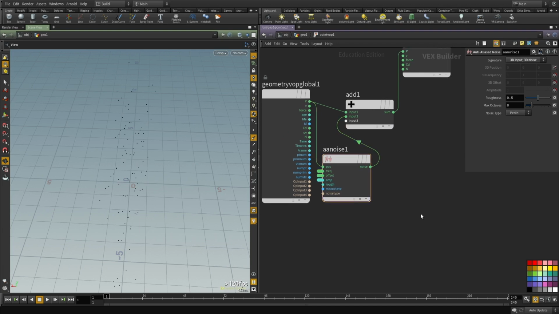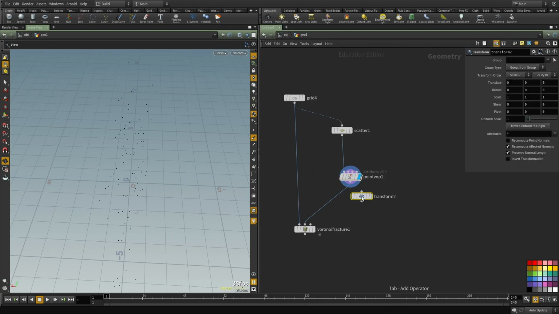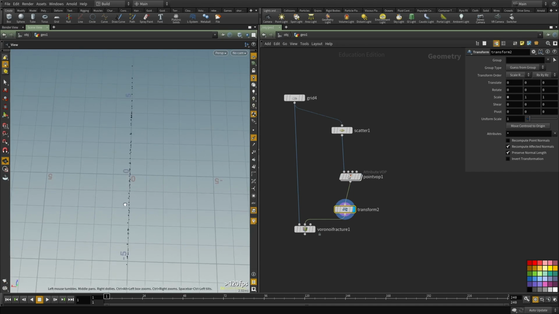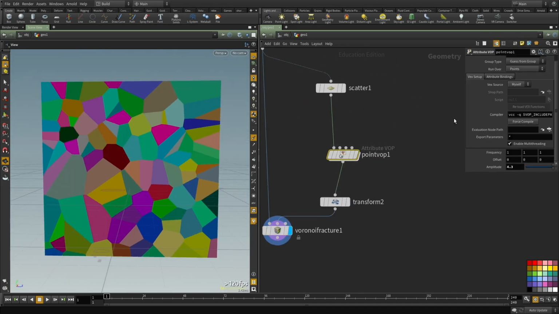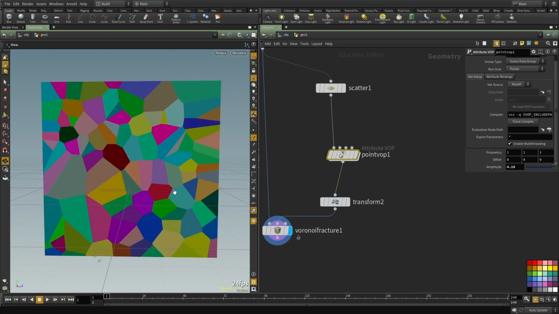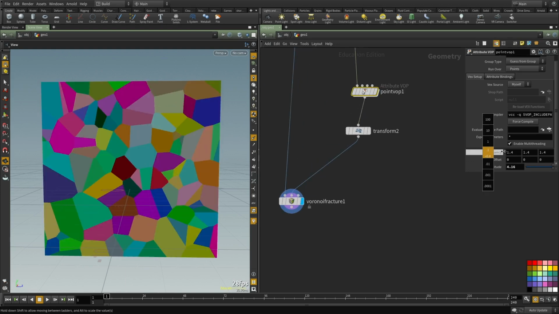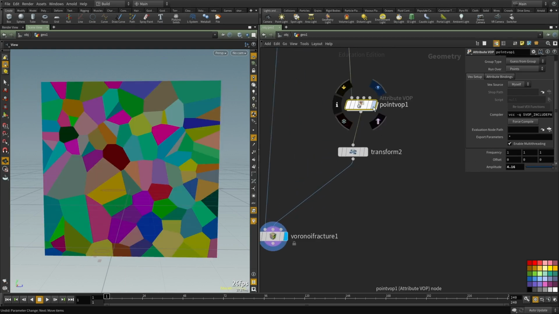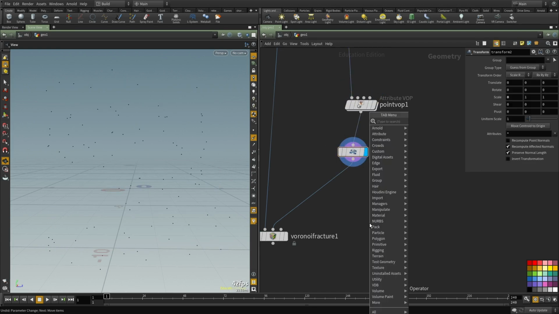Let me change this to 3D, and I want to flatten that, so I'm going to put in a transform. I'm going to scale everything along the x-axis. Okay, so everything is flat. Let's take a look now, and we should have more randomization of the points. Cool. So let's leave it at that, and we can also play with the frequency. I think 1 is fine. Yeah, it's fine.